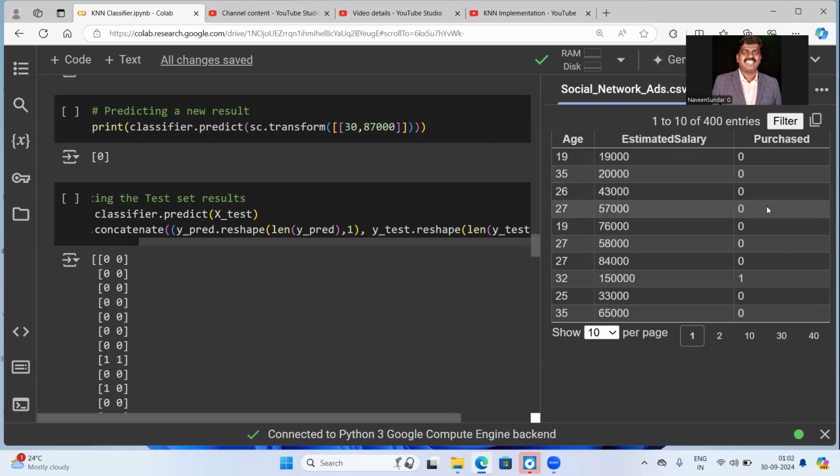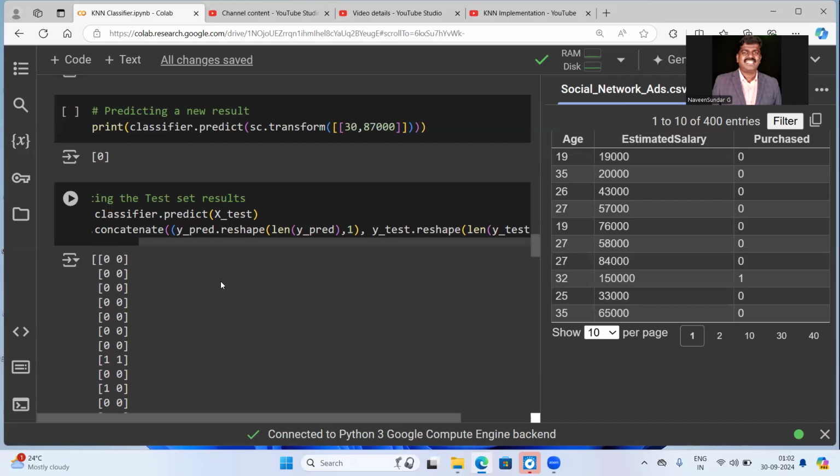So that is the time we can say 1 means it is positive, 0 means we can say it is negative. Got my point? So both are 0 means it is negative only, but actual and predicted is correct, so we can say it is true. Got my point? So we should not confuse true and positive. That's why we are putting it side by side.